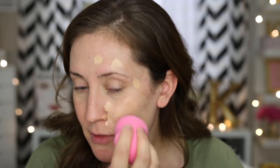So I'm just gonna use this. It's not a beauty blender. This is actually from Equate from Walmart. It comes in a pack of 3 or 4 sponges, and it was only $5. I did a review on them. I will link it below. I always forget to link videos, so if I forget, just remind me. But it's super squishy. It's wet, and it really increased in size quite a bit after wetting it. So anyway, let's go ahead and apply this onto my face.